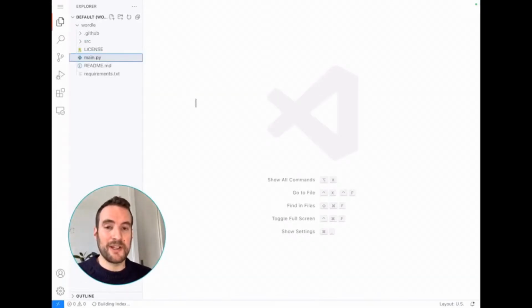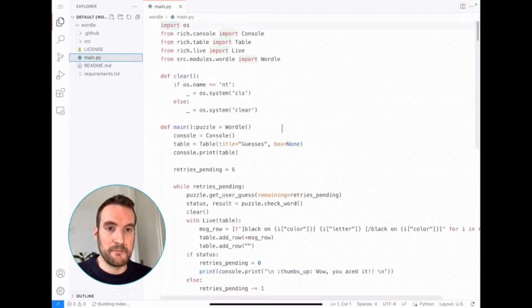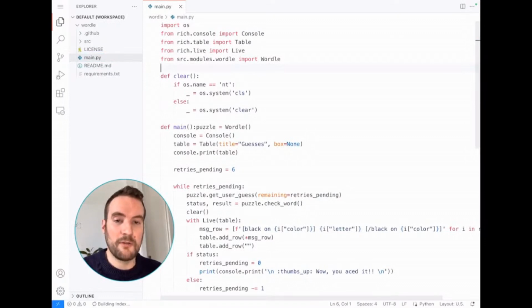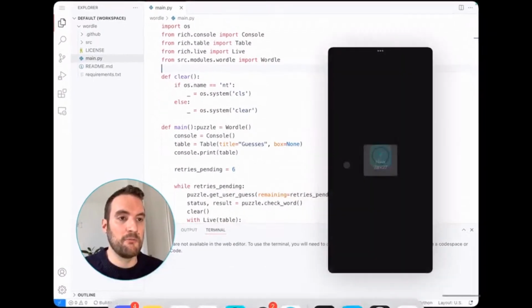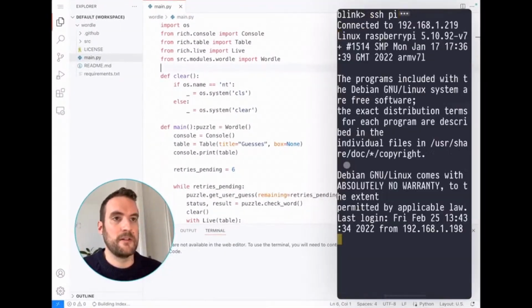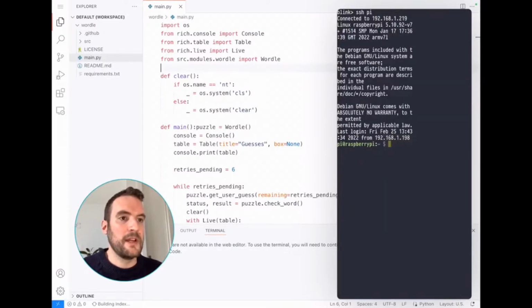And now I am connected to the same VS Code web session with all of my settings there, but connected to my Raspberry Pi file system. So I want to run my code, but if you remember, there is no terminal in the web version. So what I can do is start one on Blink instead. We connect to a Raspberry Pi, make the font smaller, and you can open.